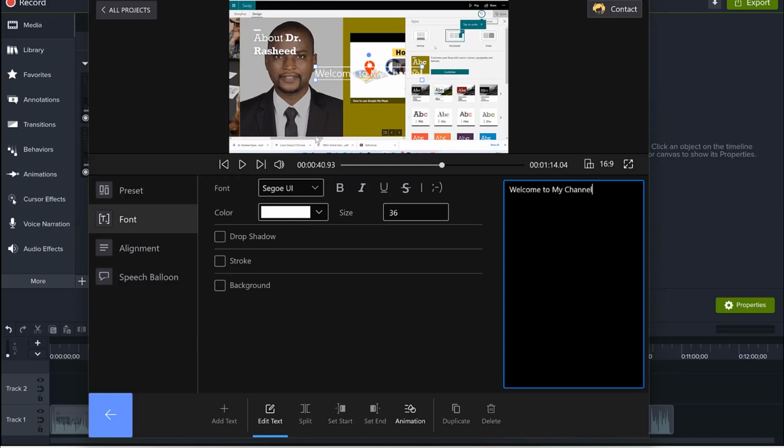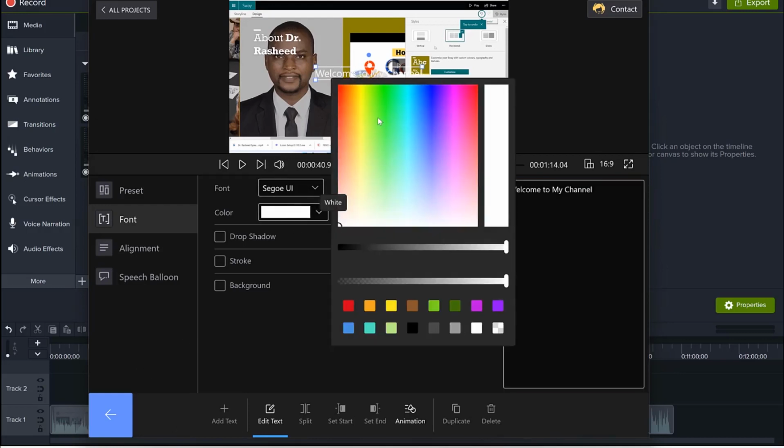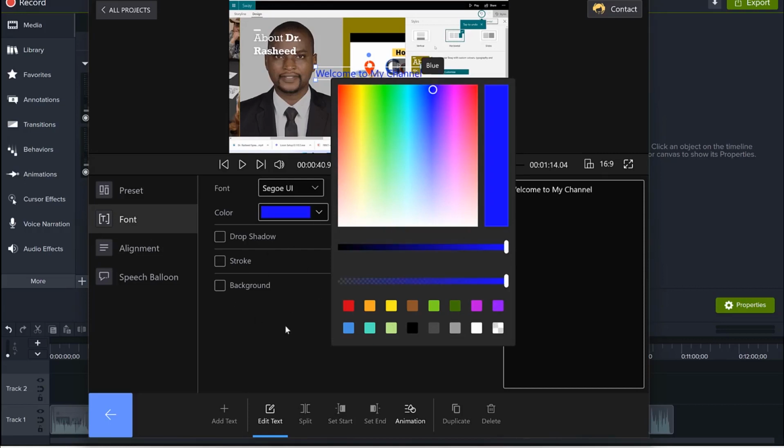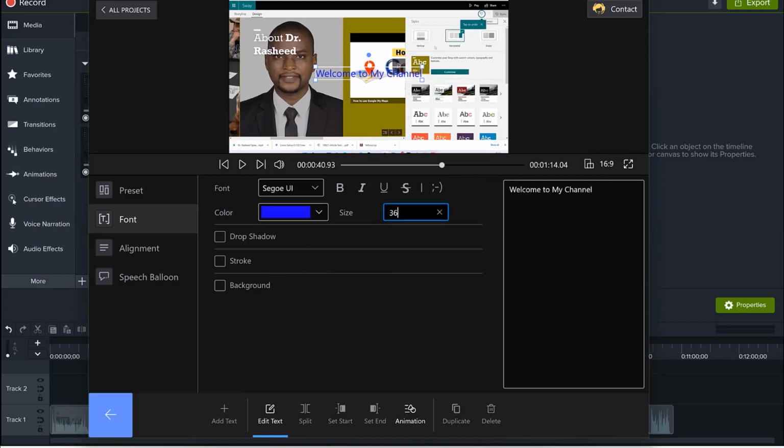The default is white. You can change the coloration from here and make it blue, or you can make it any color of your choice. You can make it even a gradient color, and let's make it deep blue, and you can come out of it. You can change the sizing over here by just selecting maybe 56 or 57 and hitting enter. You can see it changes, and manually you can do the same thing as well.